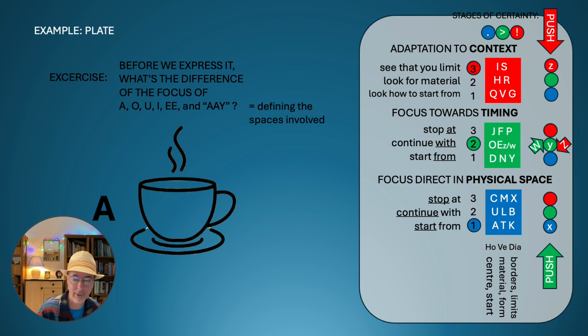I told you already that every vowel is a focus, a different focus upon a certain spatial area. And what is the A about? A is used to pinpoint upon an object. That's why we say an object or a cup. That's what we already do. We define the place and the placement of an object.